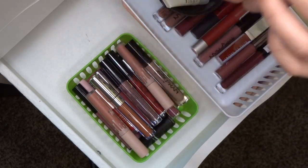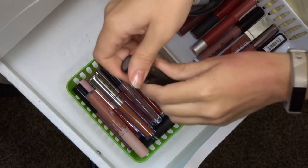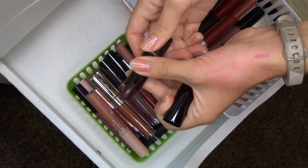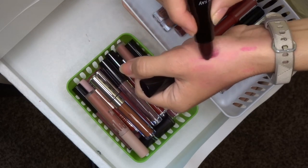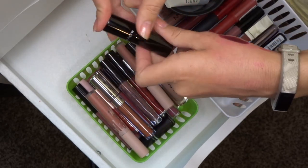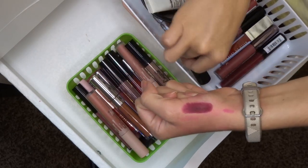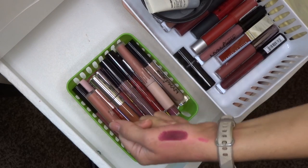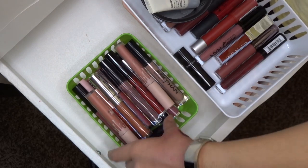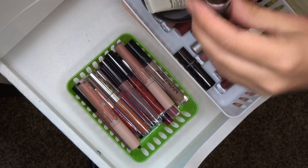This is the Mary Kay Matte Lipstick in Puro Mirtillo. It is a purple, dark, dark, dark purple. It's really pretty. Definitely keeping it. It is matte, so I don't really like matte, but it's a beautiful color. So it'll be good for like fall, winter looks.